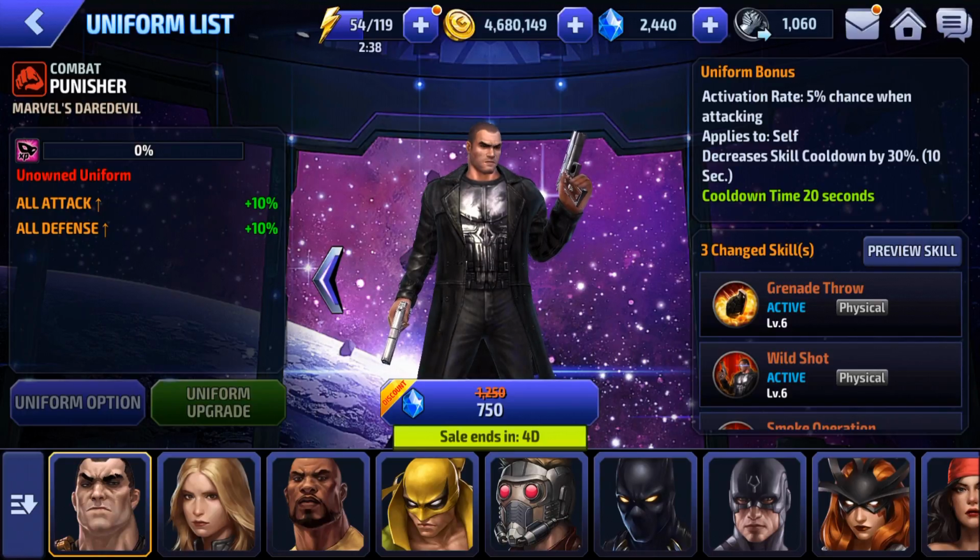I mean, a 5% chance while attacking to get a skill cooldown increase, pretty much useless, especially since it's only 5% chance, and a lot of people nowadays don't even need the extra skill cooldown. Most of them are getting it from their comic cards and the Alliance, and then just being able to have either Urus or the last gear rolled to skill cooldown. So that's basically a wash right there. You're not really going to be able to benefit much from the uniform bonus.